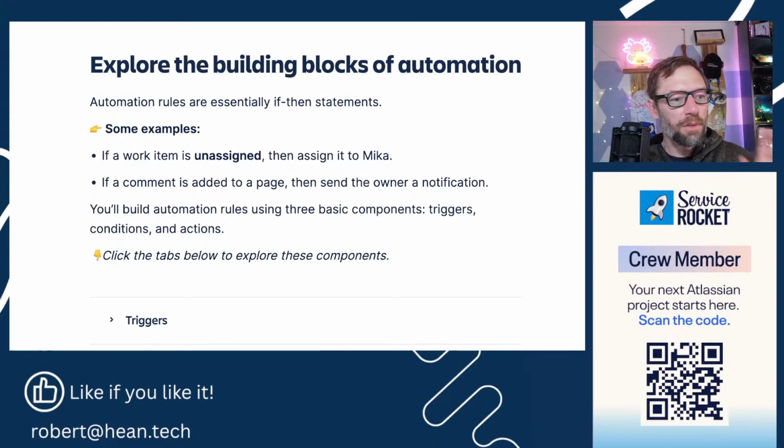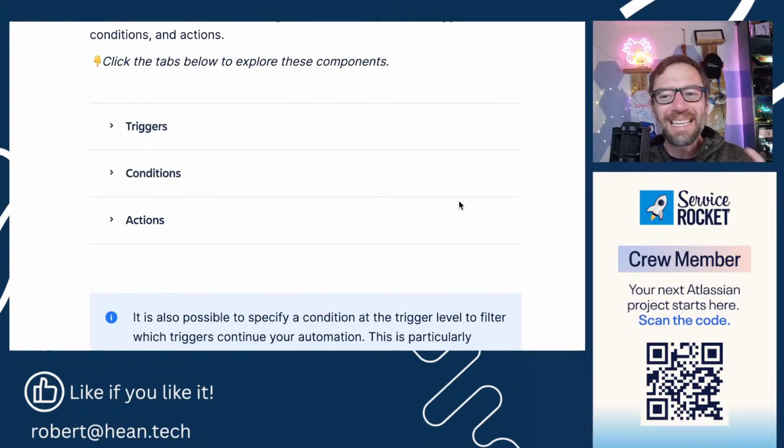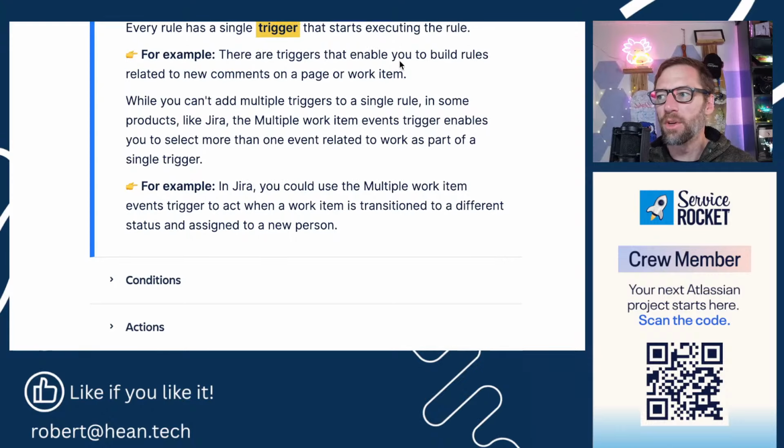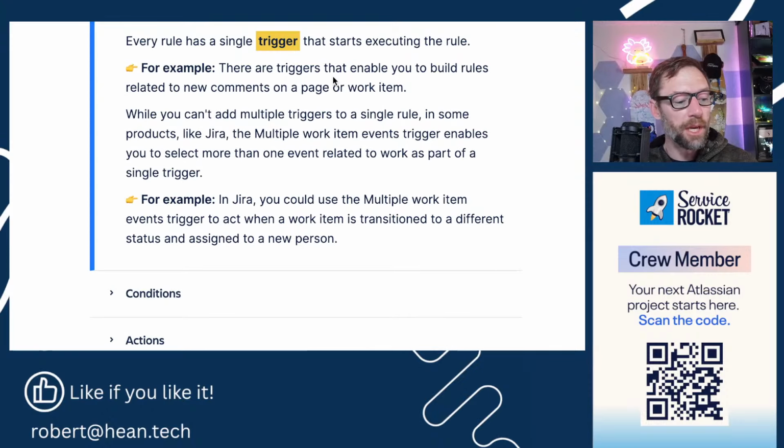All right. Now, automations have 3 main pieces. Every automation absolutely must have a trigger, and this tells the system when it starts: when a page is created, when a label is added, when a Jira work item is transitioned. So the trigger is what tells the system, hey, start this automation, and it must have it. And when we go into the system, these are green, I think. Now, every automation has one and only one trigger.